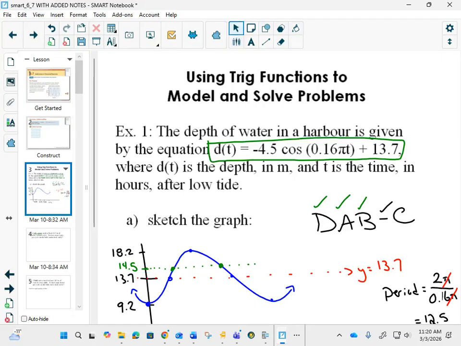We're going to put this into our calculator. And a couple of things, typing it in is not going to be hard. If you have a graphing calculator, and if you don't have a graphing calculator on your phone, which you can't take out right now, but this is for at home, you can download the Desmos app. I'll show you what the Desmos app looks like as well. But we'll start with our calculator.